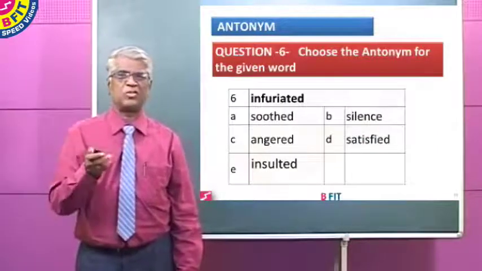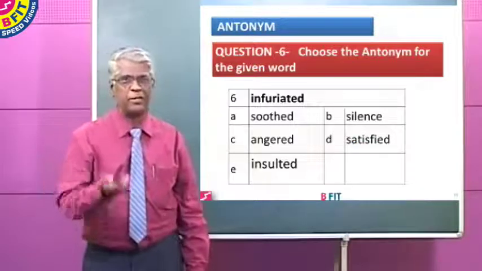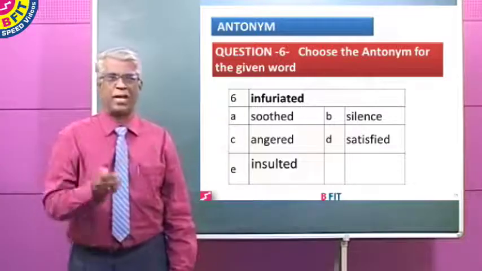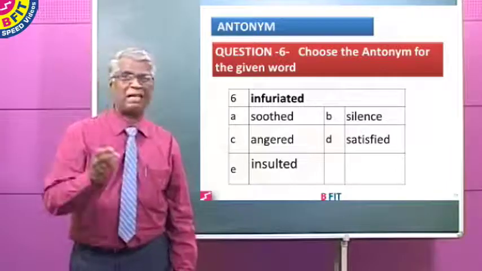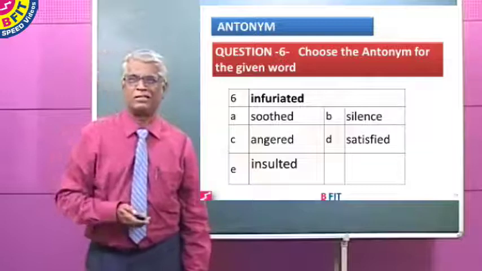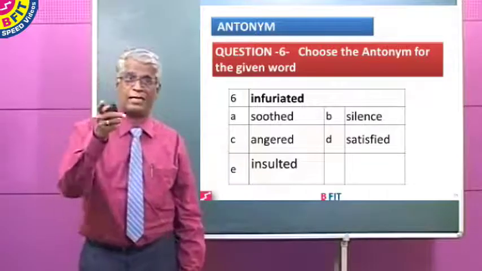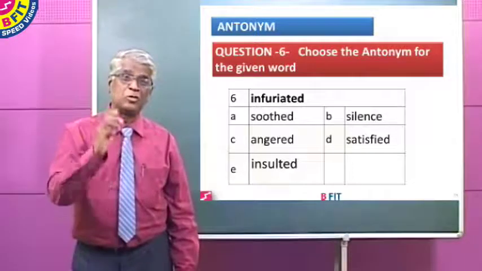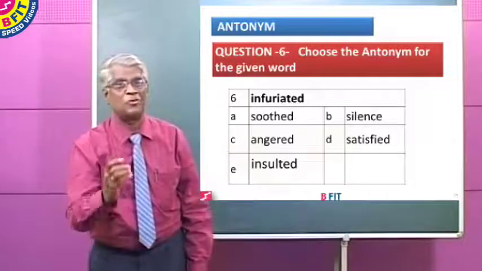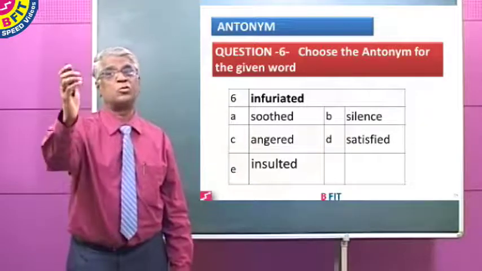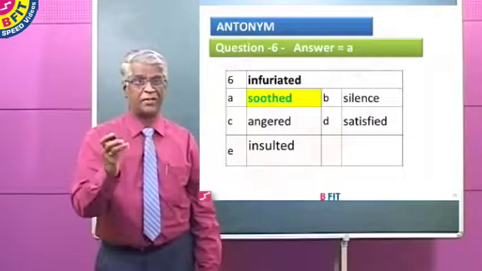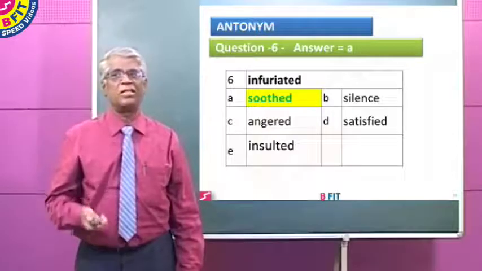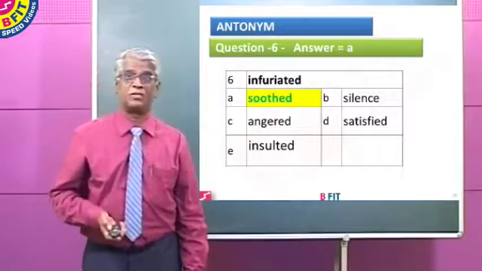Infuriated, it is based on the root word fury. Fury means anger. Infuriated means became angry or made to become angry. Made angry. Now look at the options as the antonym. Angered is one of the options. That is a trap, which is the synonym of the word. Now one who is angry, if you are able to help him bring his anger down, that is what we call soothed, S-O-O-T-H-E-D. You apply a sort of balm, a mental balm, to bring down his anger. The antonym of infuriated is soothed.